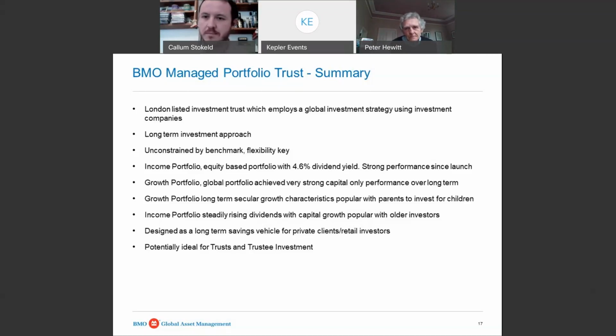That's great. A couple of questions are coming in just about the use of gearing in the trusts and both the portfolios. If you just want to touch on permissible gearing and then any actual use of it that you are deploying yourself. Well, we can gear up to 20% in both portfolios. The growth portfolio currently has no gearing, and I could gear the growth portfolio. Some of the holdings are quite high beta, and markets have done reasonably well of late. So I don't feel compelled to add more chips on the table through gearing. We are geared in the income portfolio, at something around about 7 or 8%.